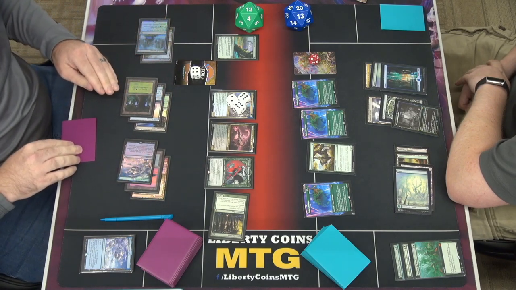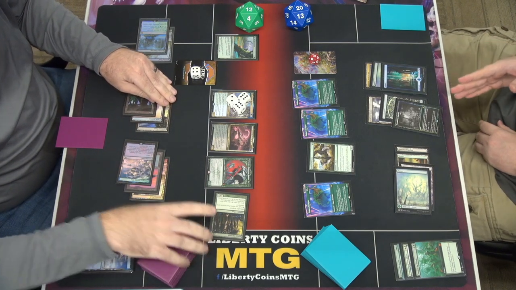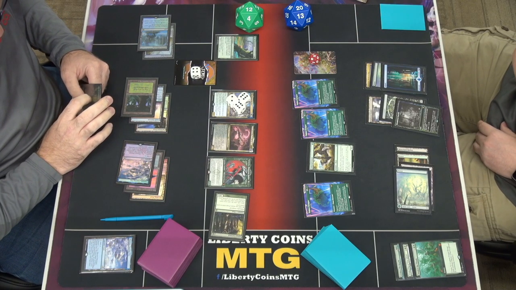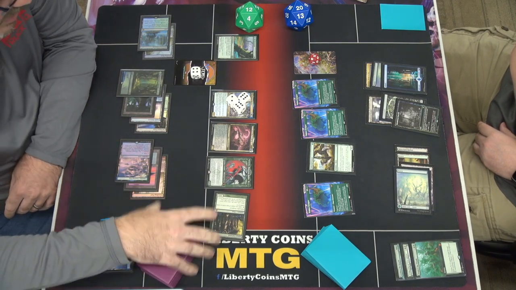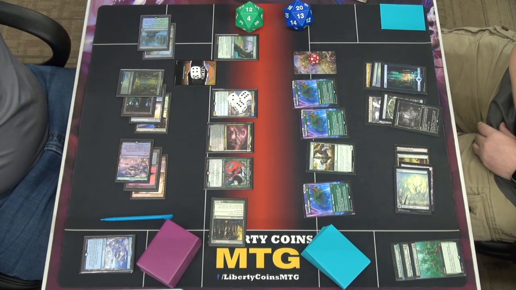Mm-hmm. That's why I like Up the Beanstalk. No, it's honestly every green enchantment that is just when a big creature enters the battlefield, draw a card has always been great. And they just get cheaper and cheaper. Do we want to play this? I think I do. So play my land for the turn. Yeah. And I will say go. Okay.